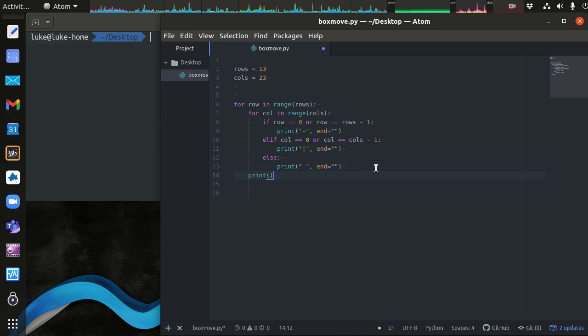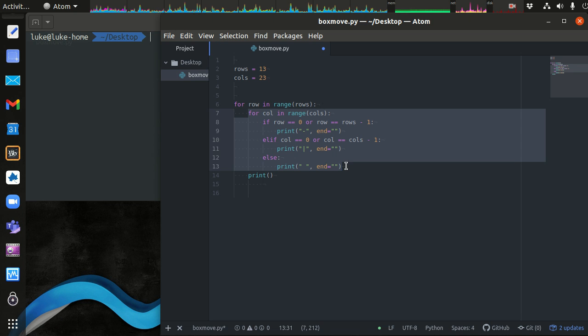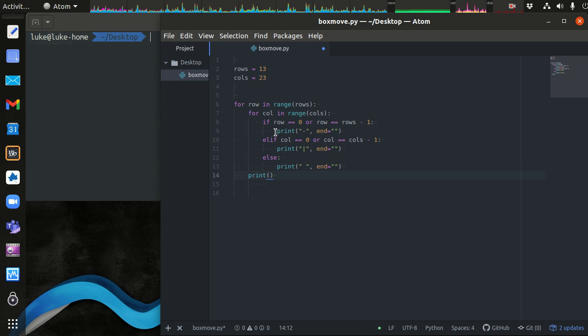Or in this case, we can just print. Printing like this, because the ending character is a new line, essentially just adds a new line. So this is going to fill out one row, and then that print is going to create a new line. Then this will fill out the second row, the print will print a new line, then the third row, etc.